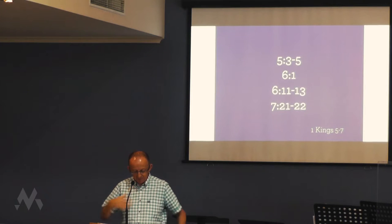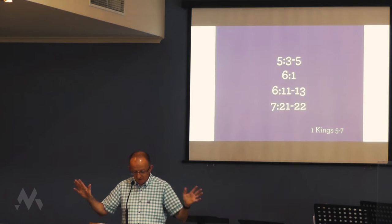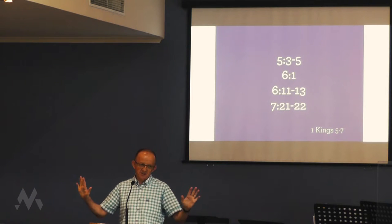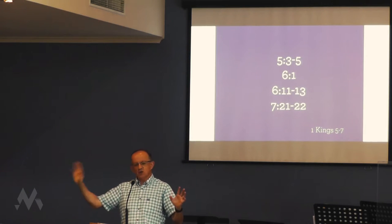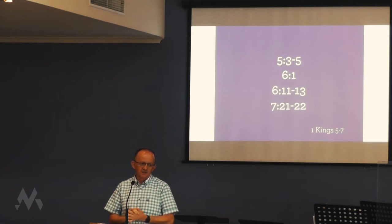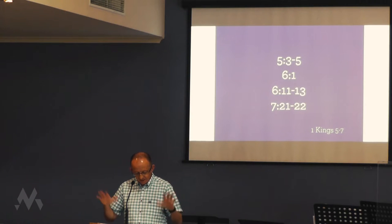Even the detailed information concerning the installation of two freestanding pillars, complete with some very impressive lily work on top, reminds Israel that God is a promise-making God. 7 verse 21 — Solomon puts up two pillars at the portico, kind of in the foyer of the temple. The pillar to the south he named Jachin, and the one in the north, Boaz. The capitals on top were in the shape of lilies, and so the work of the pillars was completed. The names of those pillars mean 'strength' and 'he establishes.' If you read these pillars from right to left — as Hebrew is written right to left — they announce: 'In strength God establishes.' The pillars speak of the power and promises of God. They say, God is strong, we are weak, but he will bless us. They were a great reminder that God keeps his promises.